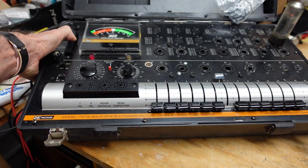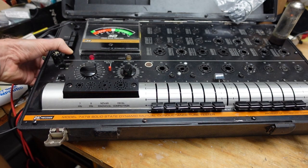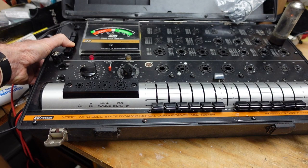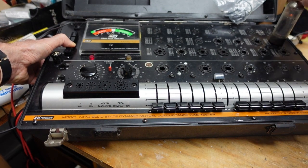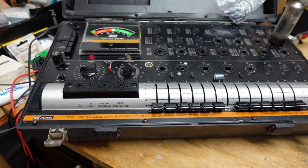But yeah, that's a good tube. No shorts, no grid emission. Oh, there is a big grid emission on there, isn't there? I may wind up replacing all these. In any event, I'm going to turn this off and we're going to start concentrating and getting this apart.